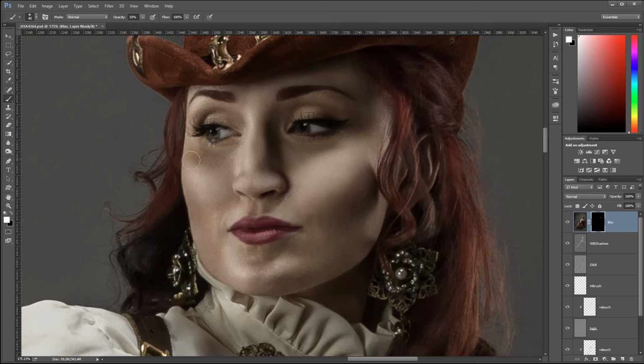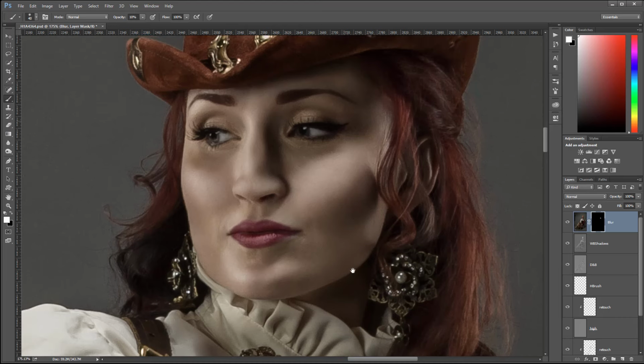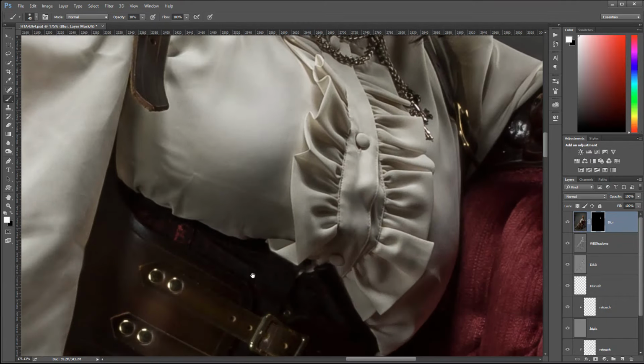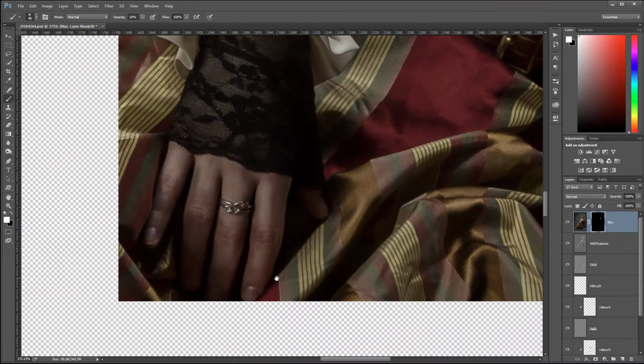You don't want to overdo it, because otherwise it looks more like a painting, or like you applied almost digital Botox. So I want to just apply a little bit to the face, mostly in the shadows. It works very well where we have that grainy look showing up. So you can see it's a little bit smooth, giving it somewhat of a painting effect. Again, if you have grain right here, you can always smooth it out, but I want to leave this grain on. And we'll go check the hands.